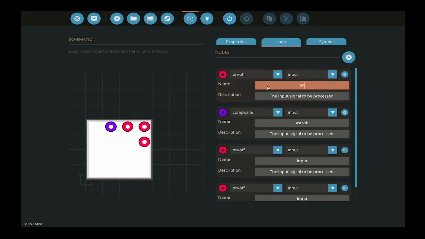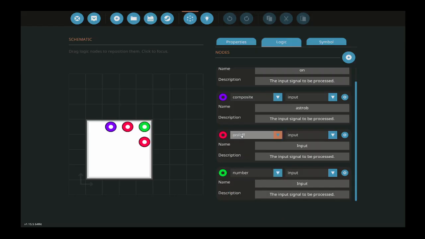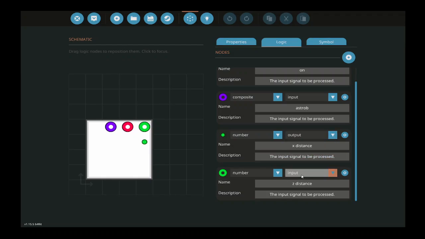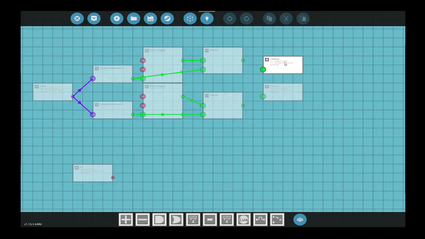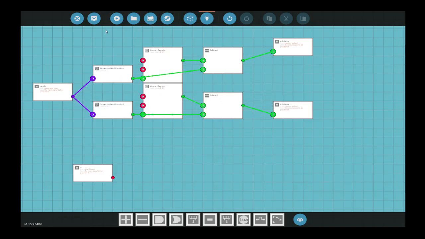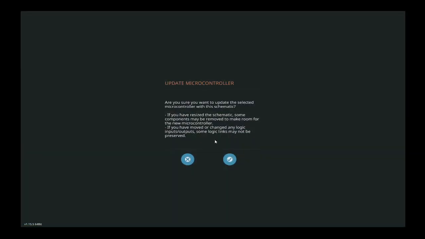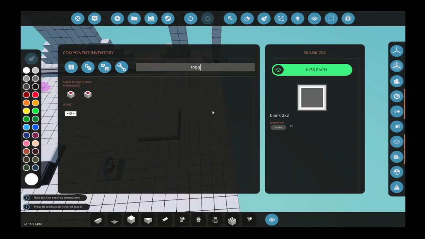this is going to be on. This would actually be the Z distance. And then in here, what we need on their outputs. So this is our X distance, this is our Z distance. And then on, this is just going to be the set the number. So we need a push.